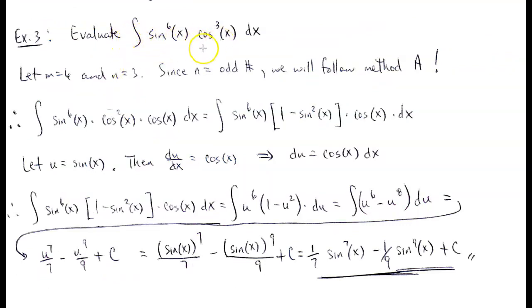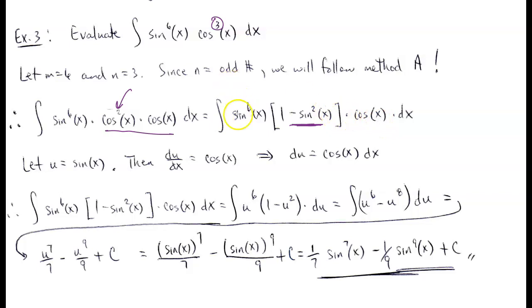So this first example, we want to find the indefinite integral of sine raised to the 6 times cosine raised to the 3. Here we see that, of course, the cosine one is the one that's odd. So this is the one that we want to break out. In other words, we want to break this out as cosine squared times cosine. Okay. So notice here we go ahead and break that out. And we want to break that out because we know that we could replace cosine squared of x with just 1 minus sine squared of x, which is what you see here.